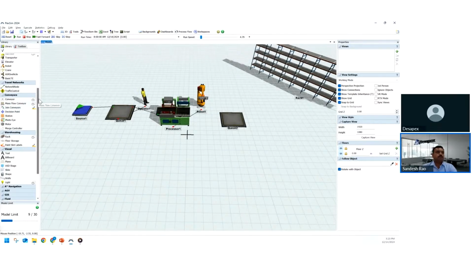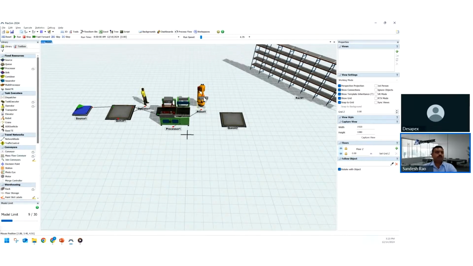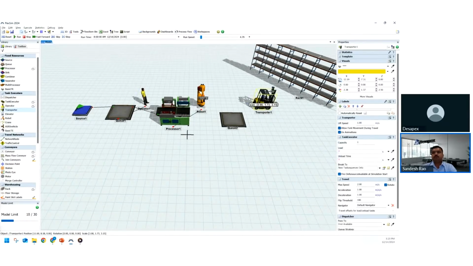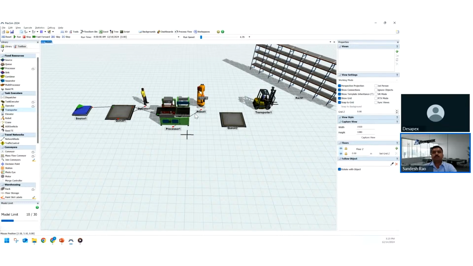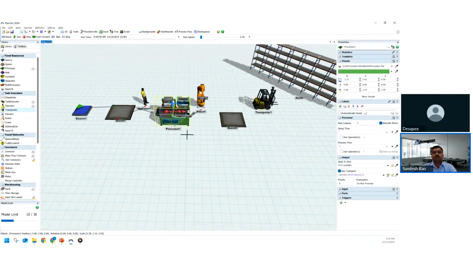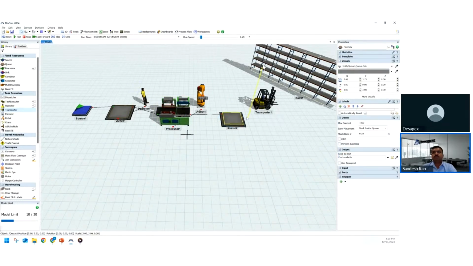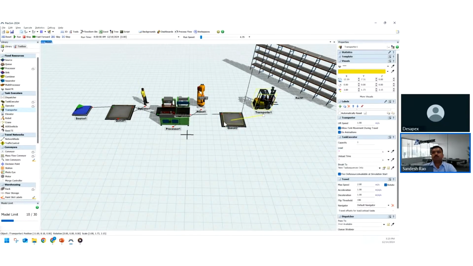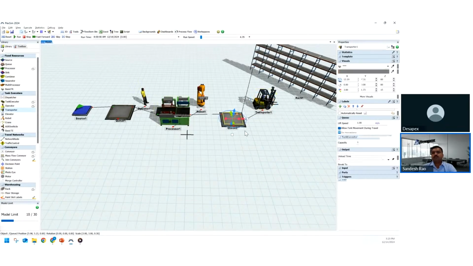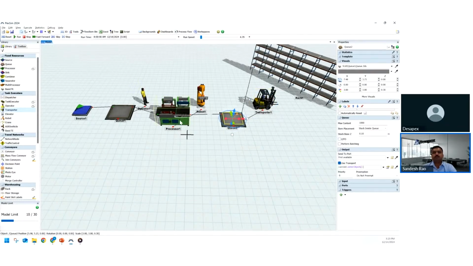So now we have multiple transportation options here, task executors. So let me add one more transporter, which now looks like a factory environment. So you have a forklift truck. So as we did in the past, we need to connect the processor to the queue, and from the queue, where the object should go. It should go to the rack. But at the same time, the transporter should know from where he has to pick. And again, we need to inform this queue that there is a transporter who will pick it.